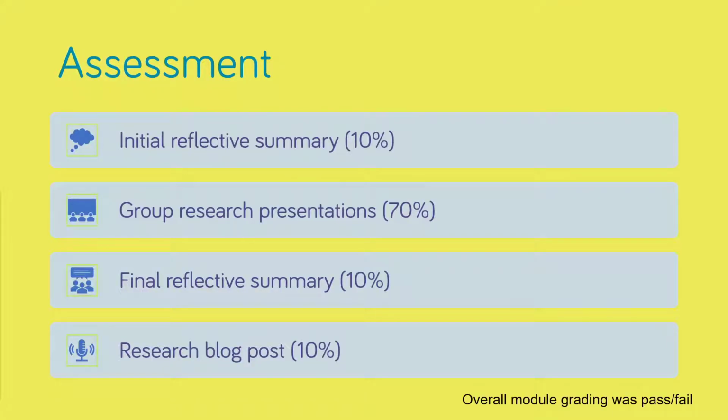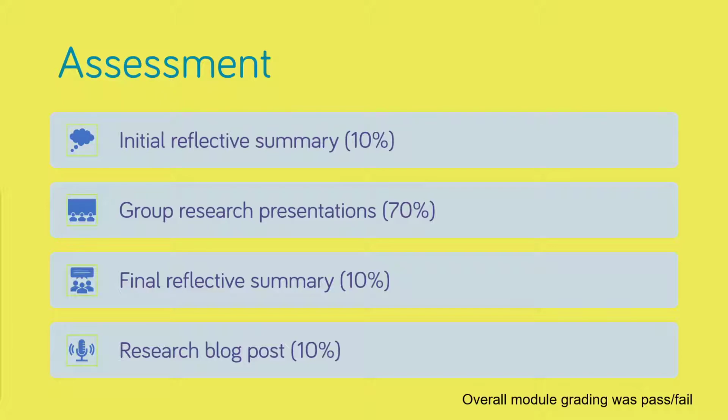The assessment, very early on, I just gave a short presentation, pre-recorded, and asked the students what they thought about academic integrity. There, just a one page reflective summary. There were some more guidelines than that. Most of the marks came from the group research presentations, which were presented on Zoom at the end with some questions. Then I asked the students to do a final reflective summary to see how their views of academic integrity had changed. I was pleased to see they had changed and developed as a result of the module doing the research.